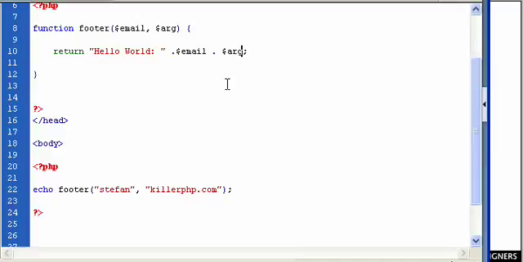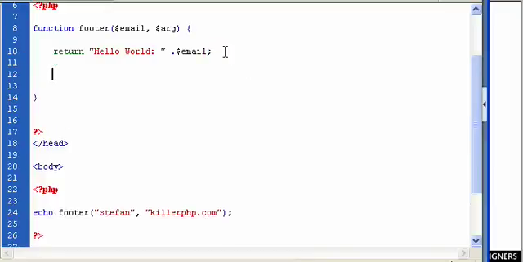What you want to take away from this section is that we can pass arguments into our functions and then use those arguments in our functions. We can use them in so many different ways. This is very basic, where we're just returning the values. We could actually do something like this, for instance, just to show you that it doesn't all have to be together. We could tell the script to actually echo out a value.